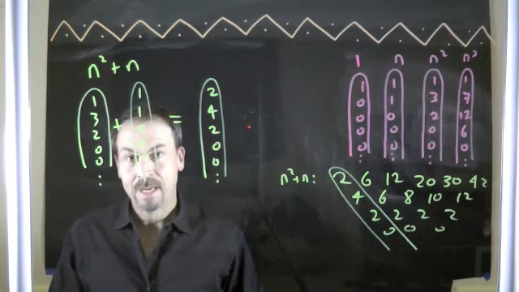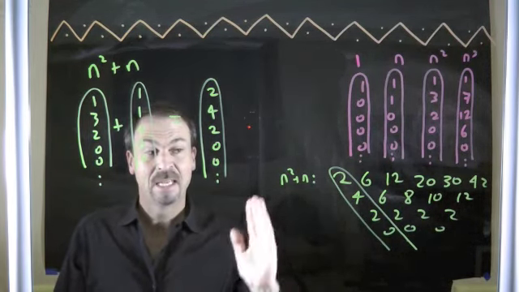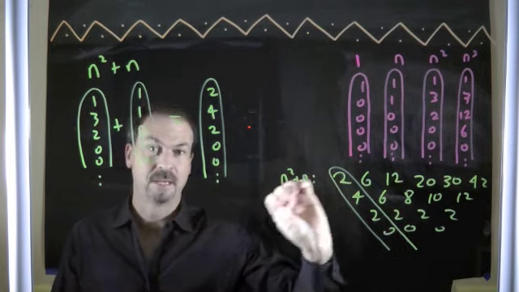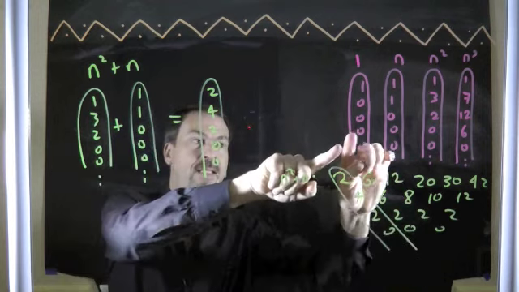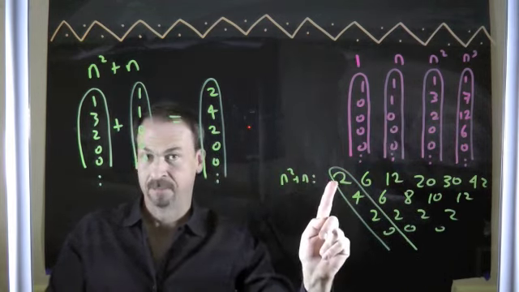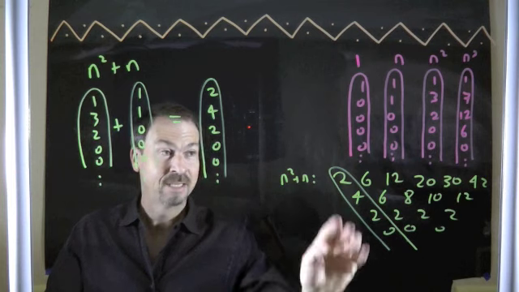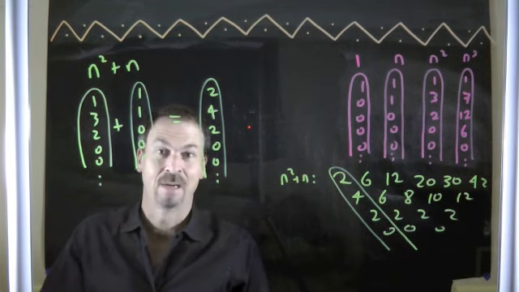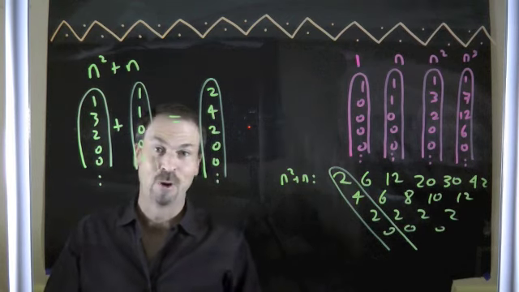Now, there's no reason we should believe this is true. I'm just trusting patterns for the moment. But this gives me a technique. If someone gives me a random sequence and I work out its leading diagonal, and if I can see that diagonal is some combination of these standard leading diagonals, then that will give me a candidate formula for what that sequence could be. There's no reason to believe that should be true or not. However, I have a candidate. And since I've got actual numbers, I could just test if that candidate really is working or not. I can go back and plug in some numbers, n equals 1, n equals 2, and see if I'm right.